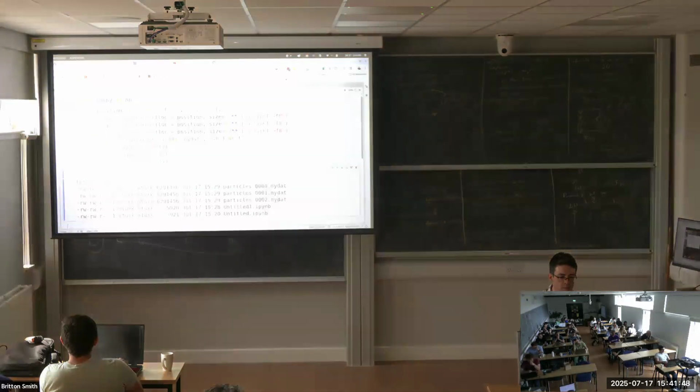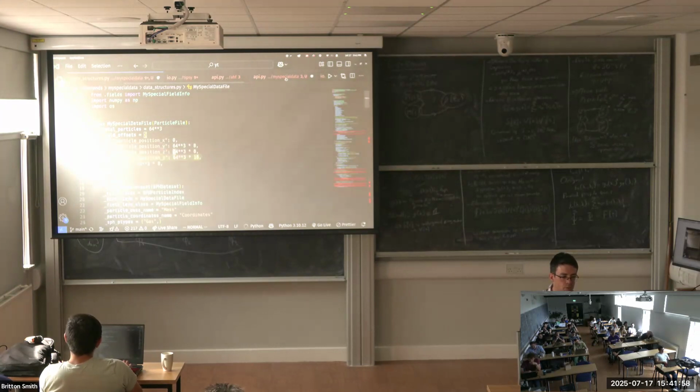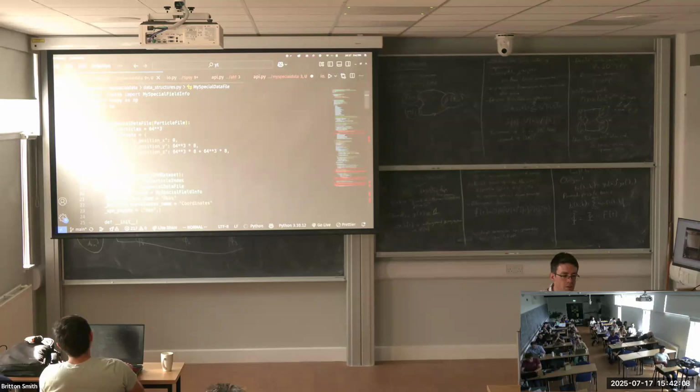Is it times 4 or is it times 8? Nope, times 8. Then the next is 64 cubed times 8 plus 64 cubed times 8. And then that's it. So this tells us where each field can be found, and the total number of particles in the file.